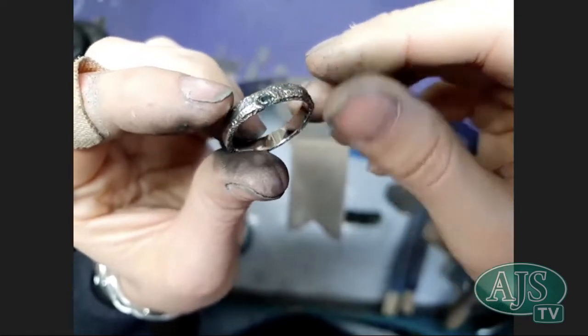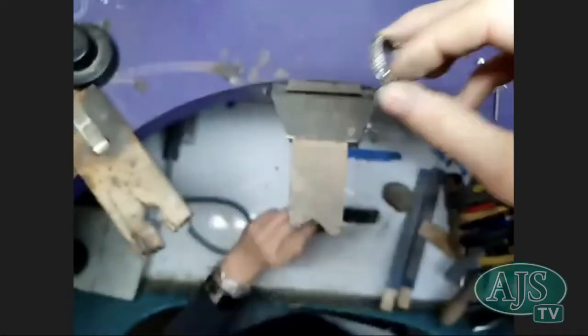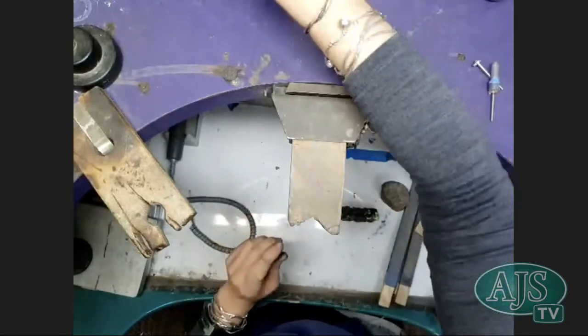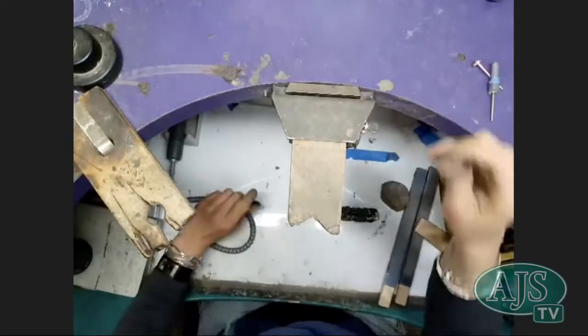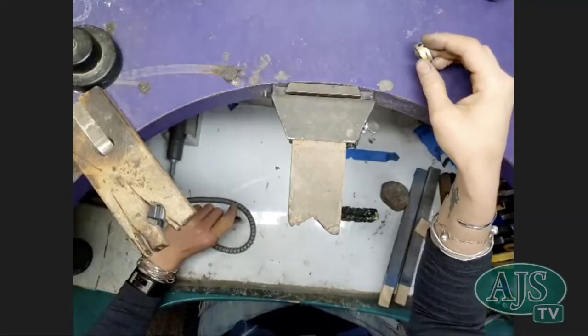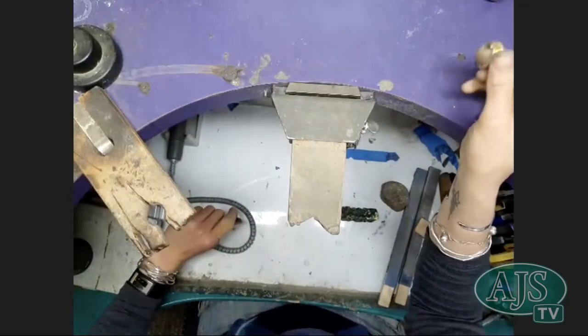Wonderful. Let's set that to the side. I'm happy with that. Let's do another cleanup. Oh, do we want to do another ring or do we want to do a piece of cutlery? What do you guys reckon? Let's go with the ring.